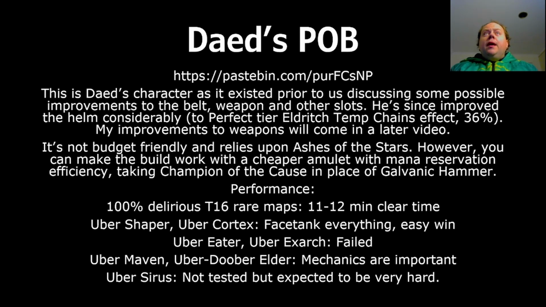Now, as we say, this build, as we see here, is not budget friendly and it relies upon Ashes of the Stars. But if you don't have Ashes of the Stars, and I expect most people viewing this probably can't afford it at the moment, you can make the build work with a cheaper amulet, as long as that amulet has some mana reservation on it.